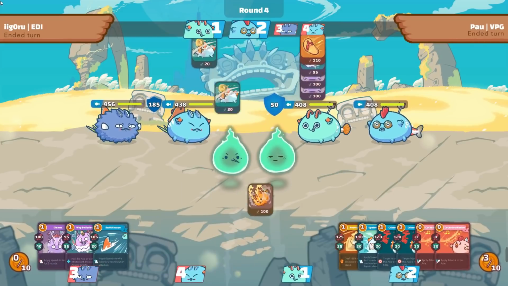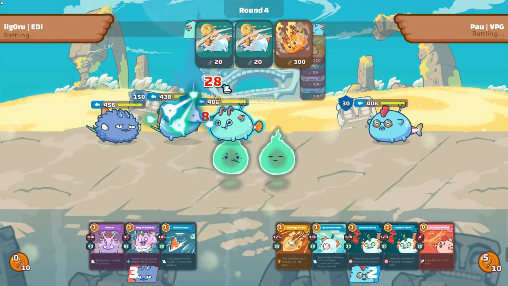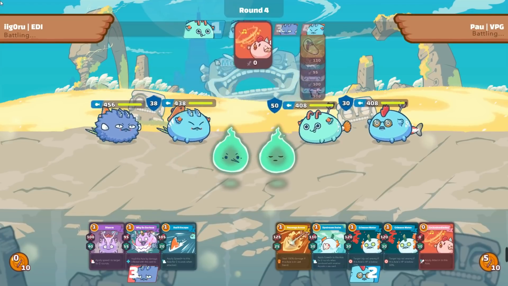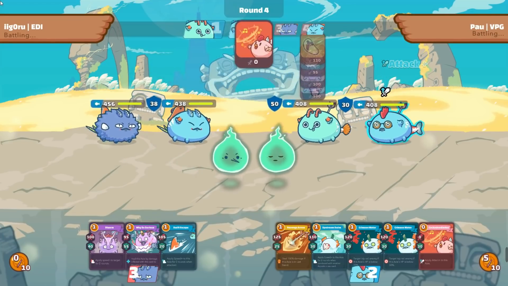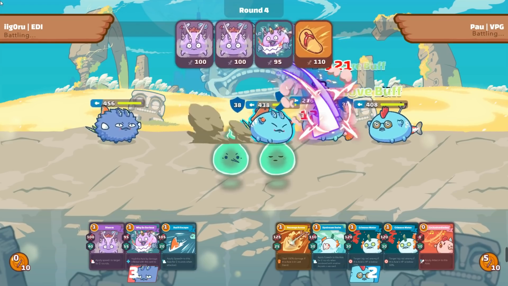Now, I'm using my midliner. You can see how powerful it is with Razor Bite and Incisor. It has a good amount of shield and can even heal. This is so strong. If I had the Risky Beast variant that's more expensive, I would have killed here, but that's okay.